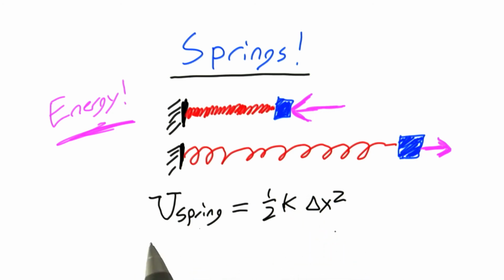Now you may be wondering where this equation came from. I'm afraid I'm not actually going to derive it for you because that requires calculus, but I will say that it's not a mathematical coincidence that this equation looks a lot like the equation for kinetic energy. That's a topic we can discuss more on the forums. All right, now I think we're ready to do a few problems using springs.